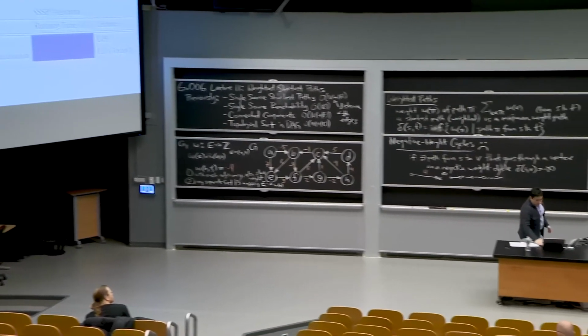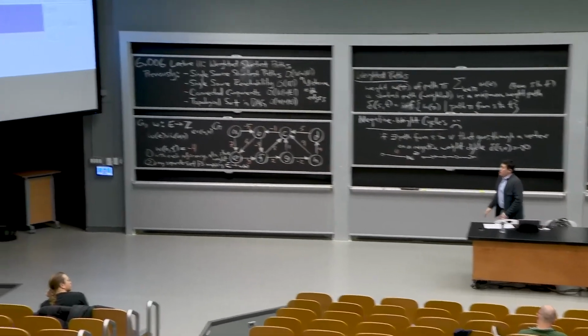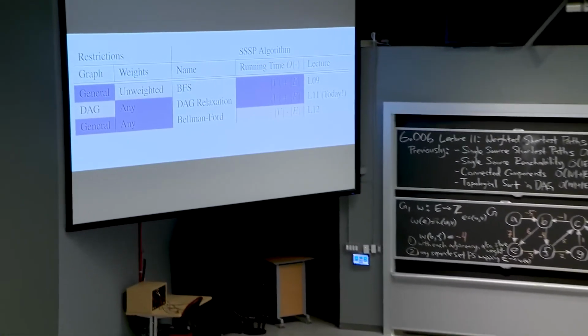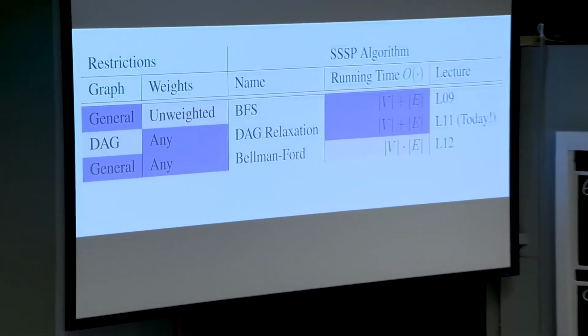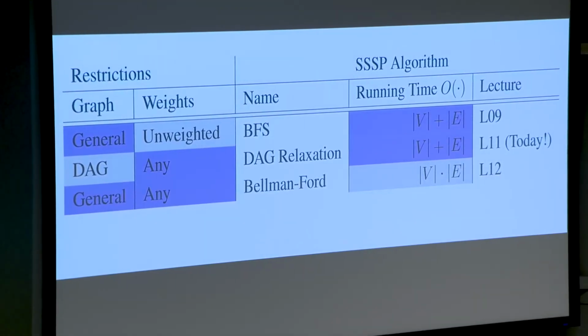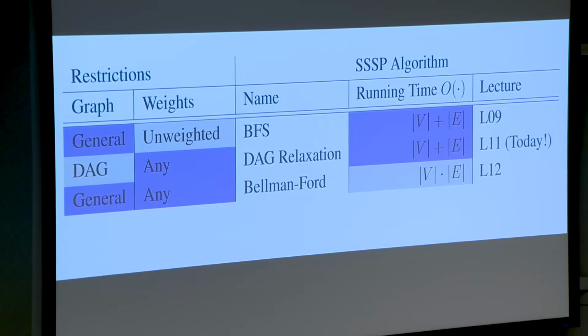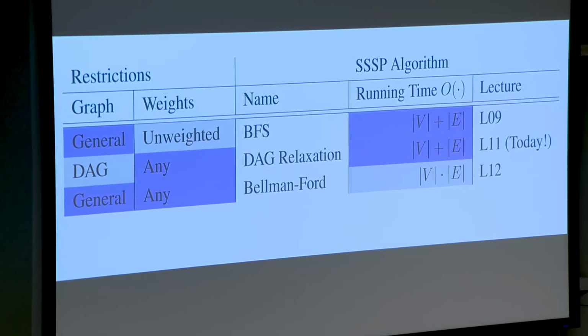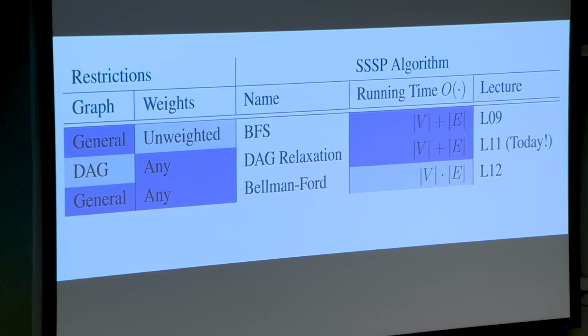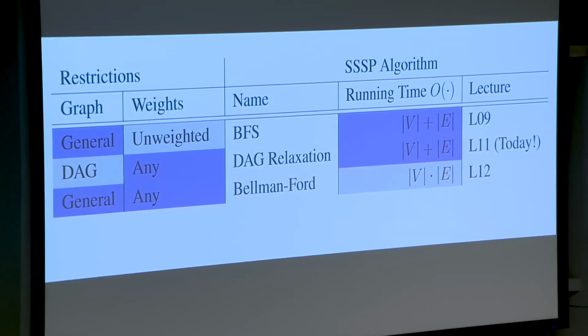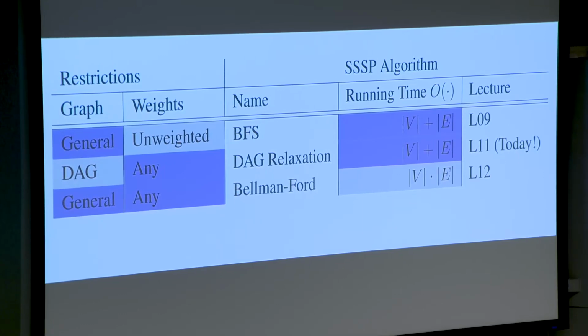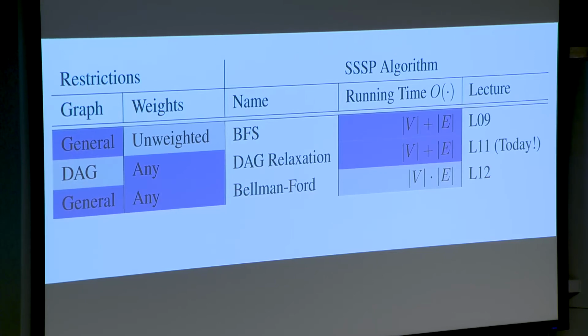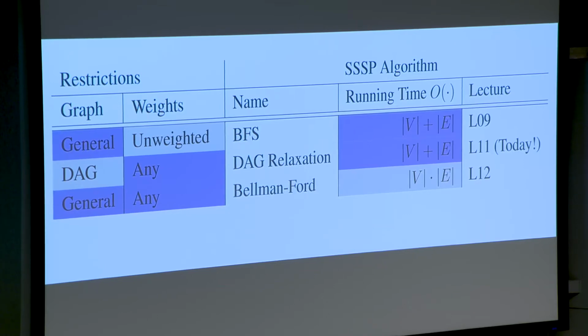Now, for general graphs, we're going to show you in the next lecture how to, for any graph, even with cycles, even with negative weight cycles, solve this single source shortest paths problem in something like a quadratic running time bound. This isn't the best known, but it's a really practical algorithm and people use it all the time. We're going to show Bellman-Ford in the context of the DAG algorithm we're going to solve today. So that's the very general case in terms of restrictions on our graph.